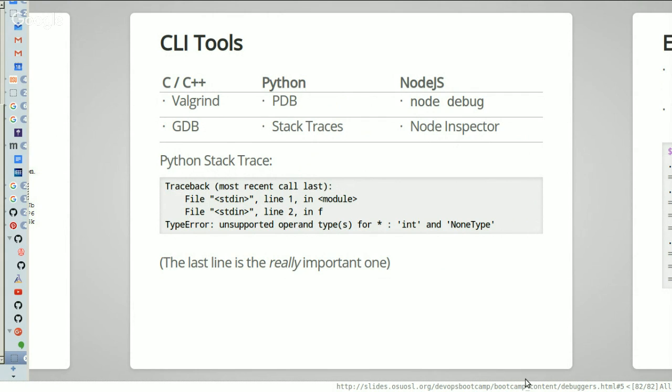GDB is more, you run your program, it breaks, you say, okay, print out this variable when it broke, and then it prints out the variable, and you're like, oh, obviously, that is the wrong value. One of the most common and useful features of GDB is for seg faults.